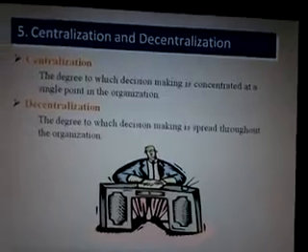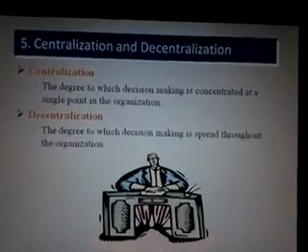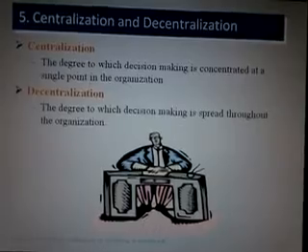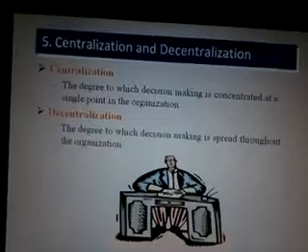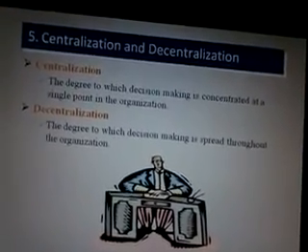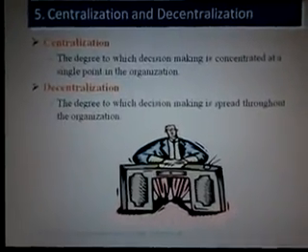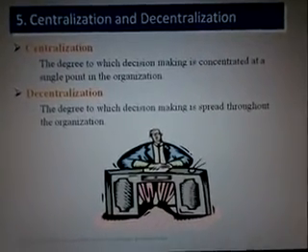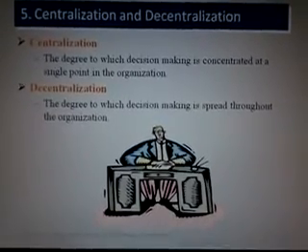That gets us to centralization and decentralization. Centralization is just the degree to which decision-making is concentrated at a single point in the organization. Decentralized, that's when people get to make their own decisions throughout the organization. There's pluses and minuses to each approach. It kind of depends on your environment. If you're in an environment where you're demanding efficiency, where you don't have a lot of need for innovation, you don't have a lot of need for improvisation, having more centralized can be good. If you are in that situation where you need improvisation, decentralization can be a good thing.